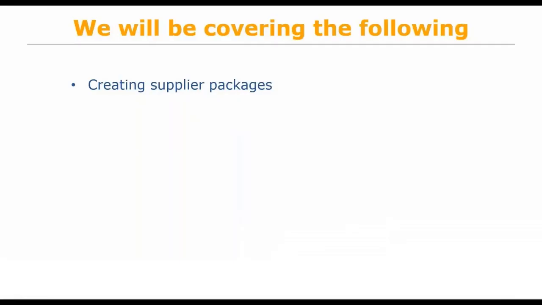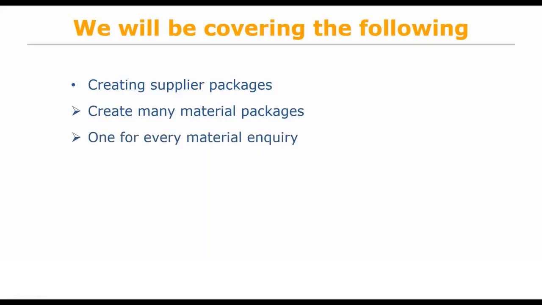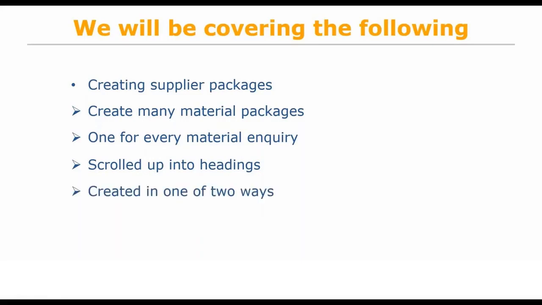Creating supplier packages. Material packages are created in the Material Adjudication Manager. You can create many material packages, one for every materials inquiry. Material packages can be grouped up into headings similar to any of the other document managers in Candy. New material packages can be created in one of two ways.